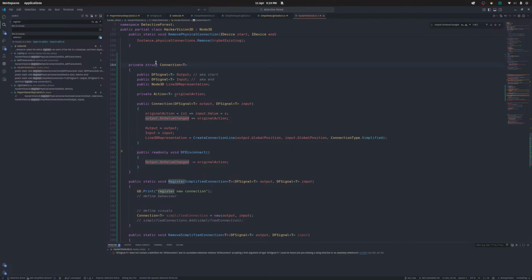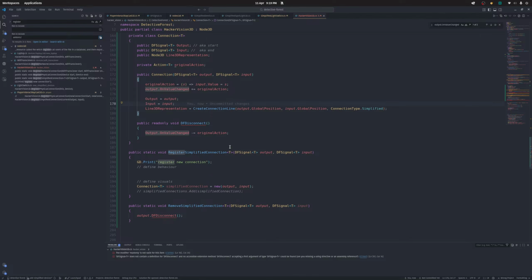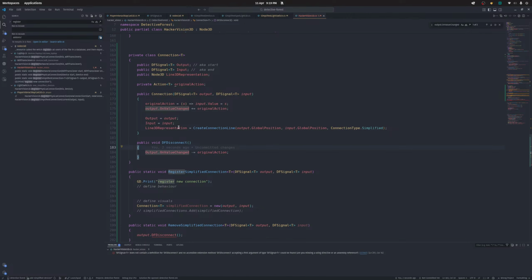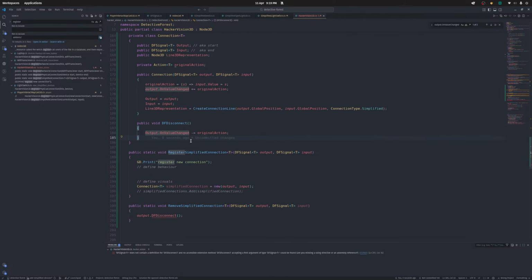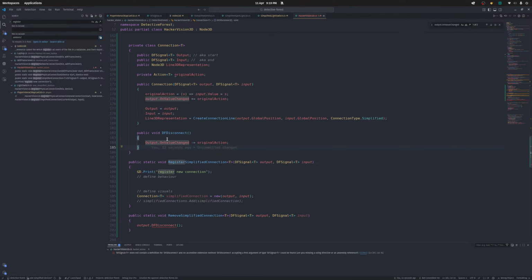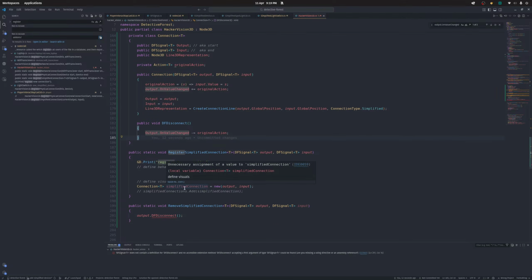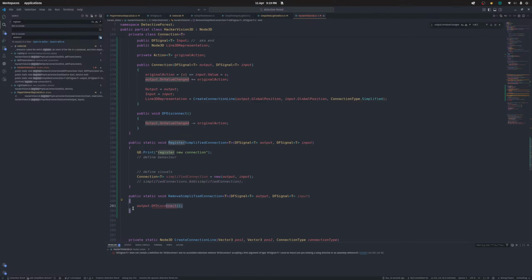What? Oh, maybe if I change this to a class, does that fix the issues? What do you mean? It clearly does contain the necessary thing. Oh, because it's the connection that we delete. Yeah, okay. I'm being stupid.